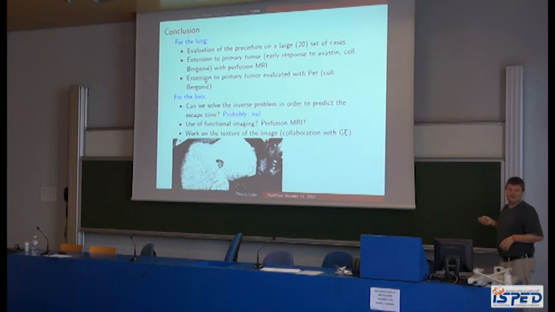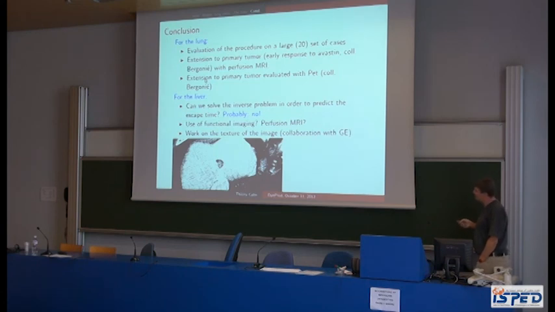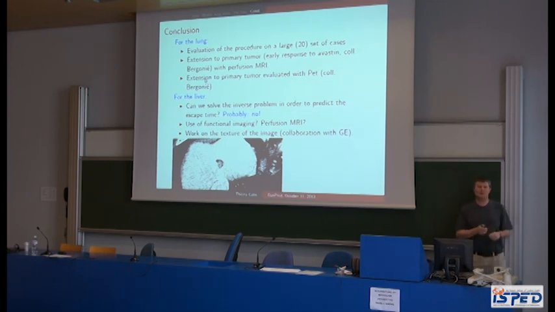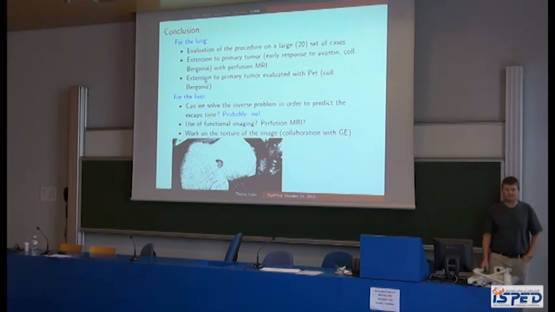And we did something on the liver also. I don't have the time today to explain something on the liver. We have to work on the texture of the image, which is something we started to do in a collaboration with General Electric, to see if we can modify the tools that they have on the MRI or on the CT to evaluate the heterogeneity of the tumor, because it's a key for some lesions, for example metastasis to the liver. It's a key argument to have something on the structure of the metastasis and probably also.